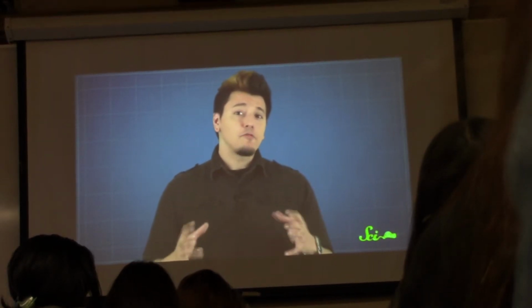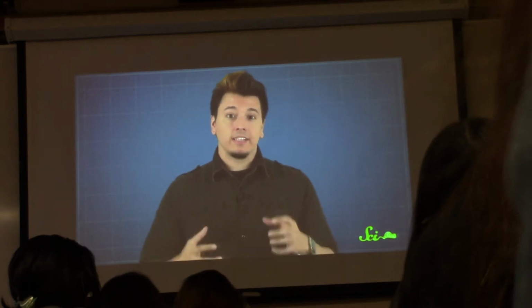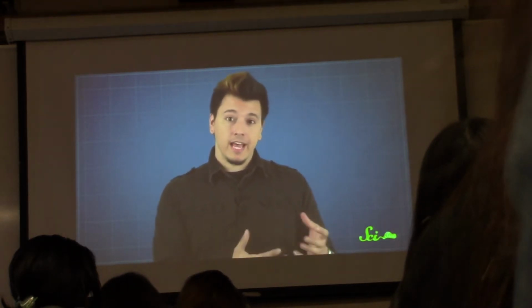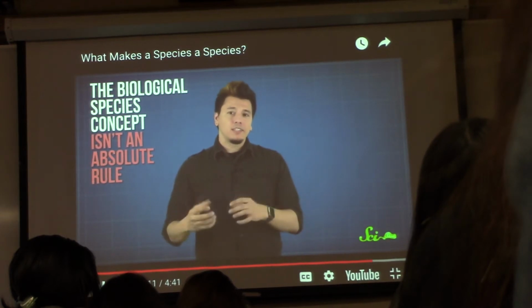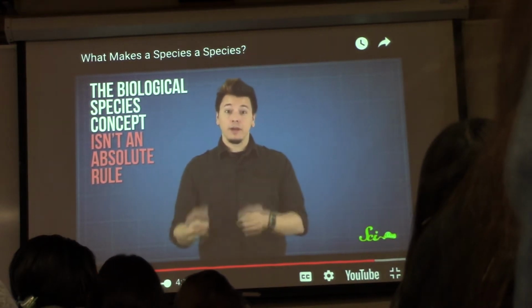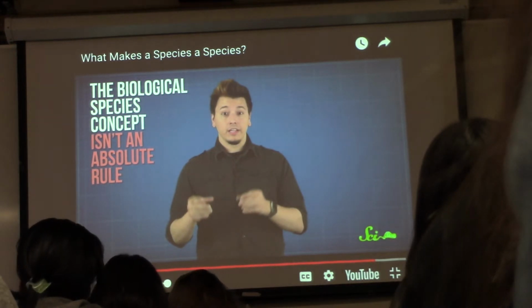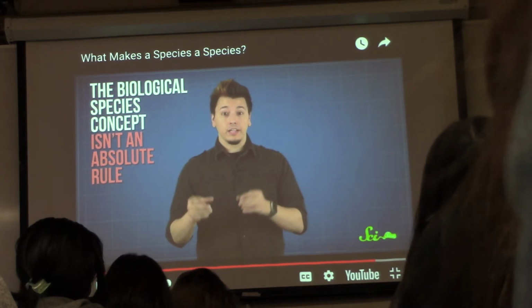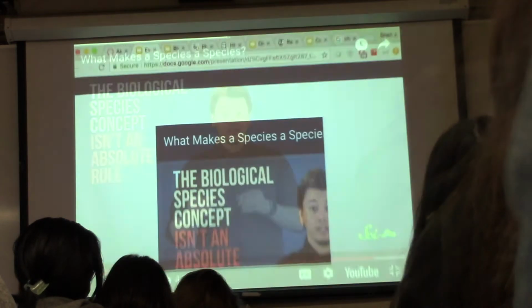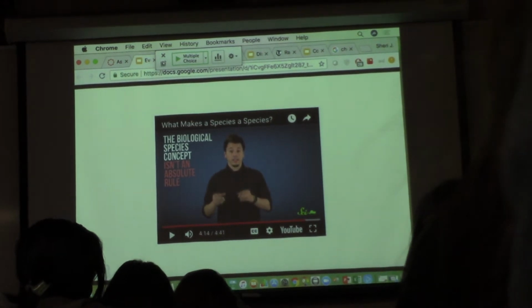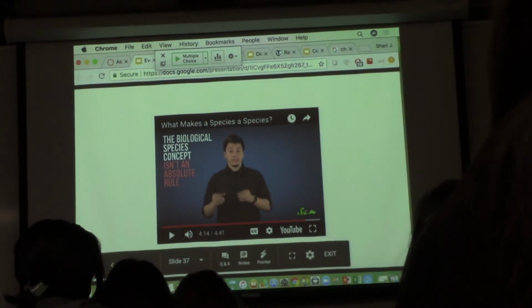So having a hard and fast definition of species that you can test and demonstrate is useful, like in conservation when you're looking to protect a species and its habitat, but the biological species concept isn't an absolute rule that scientists are bound to. So I just like to show that because it shows you how hard it is, right, to create rules in science that you can follow. And that ring species example is great. And it's nice that he talked about the fact that you can't think about bacteria as a species, but in many ways it doesn't make sense to think about bacteria that way.